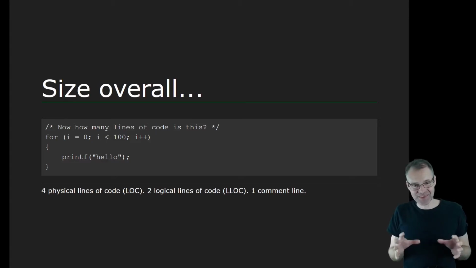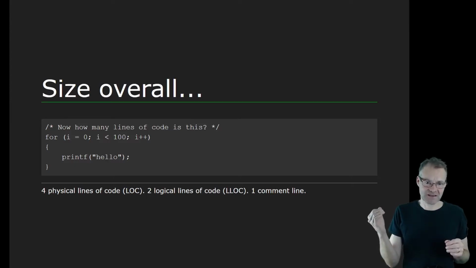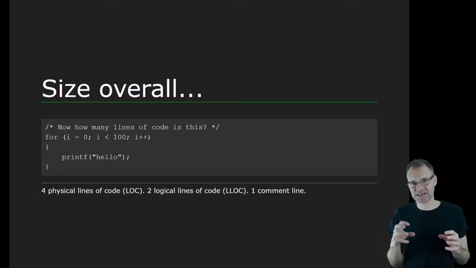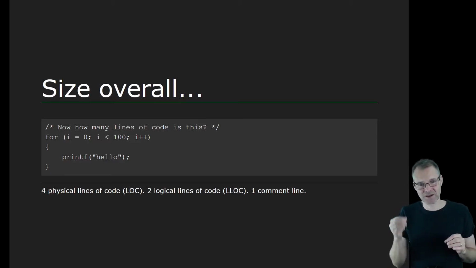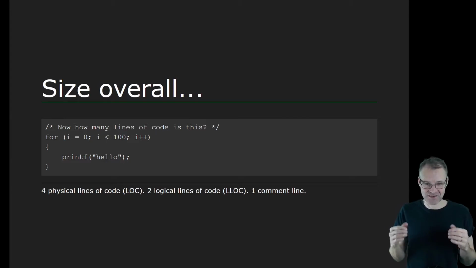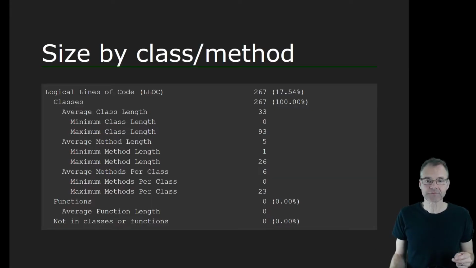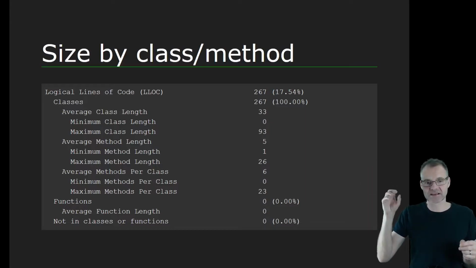Calculating the size of a software like this could give us a feeling on how large it is. We should also be aware that the way people calculate the size of software may differ a bit between programming languages and also a bit between the tools. So we can see different definitions of what's being logical lines of code or source lines of code or LOC and so on. Let's just review one of the projects here and see if we can understand anything.